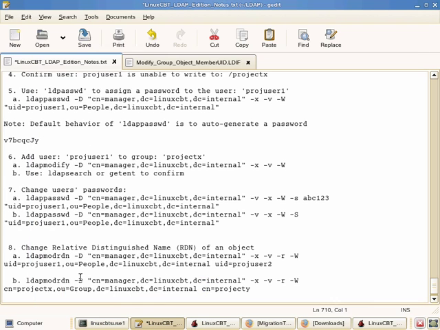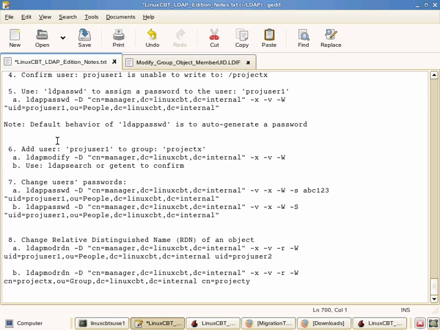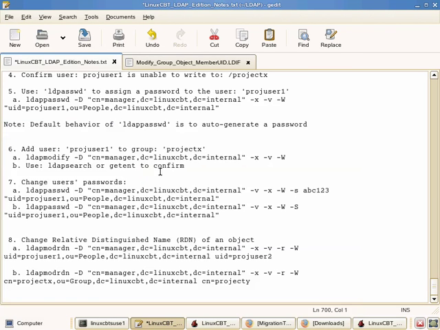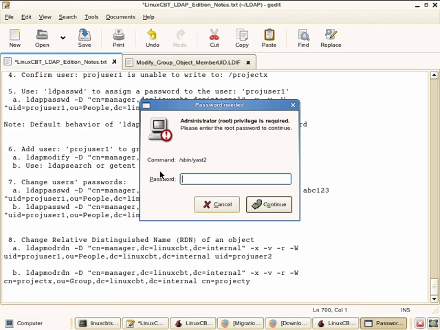So that's a little bit about managing your users. You can use YaST, of course, which is built into SUSE, or the Red Hat tools or Solaris tools, but it's generally best if you use the raw LDAP tools to make the modifications. Now we haven't looked at LDAP browser in a while. Let's take a look at YaST just to see what the directory looks like at this stage.